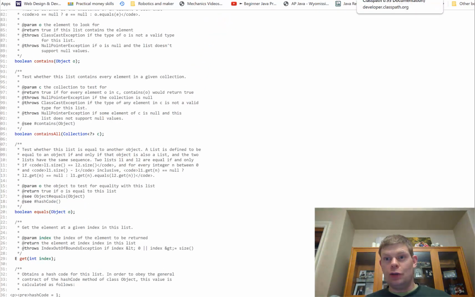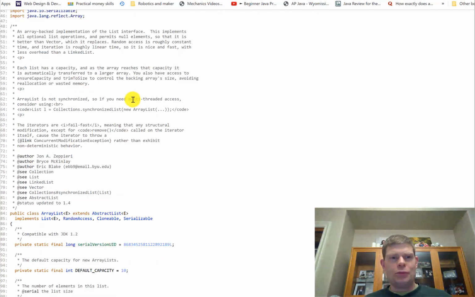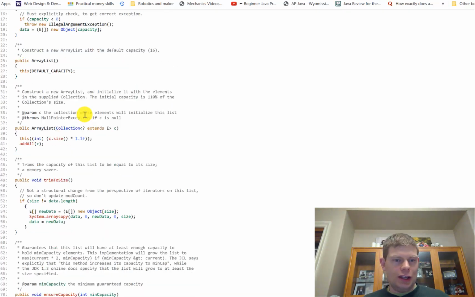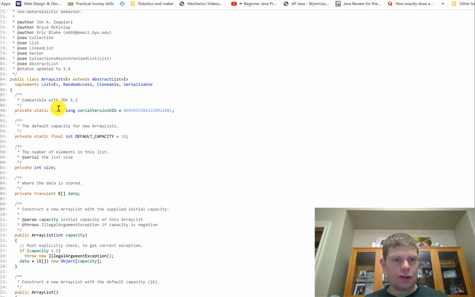Now, if we go to ArrayList, which is one version of list, it is made to hold the same kind of stuff you'd put in an array, but you can add stuff to it. You can search for items in it. You can remove items from it. So it's like an array with a lot of extra functionality. Now, it does this with an array in the background. So it secretly has this array and it loads all stuff in there.